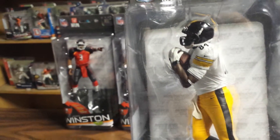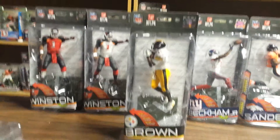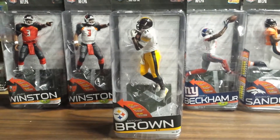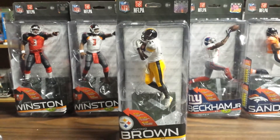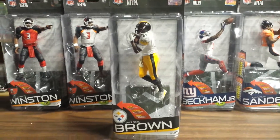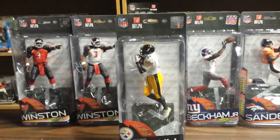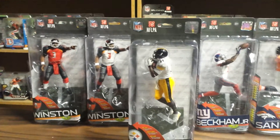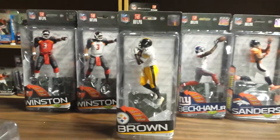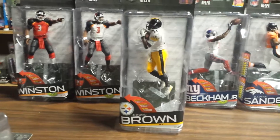I'm not sure where I've seen this mold before, so at least they've done a good job of maybe coming up with a different pose. Sometimes I get a little frustrated with McFarlane because they just kind of recycle poses — the Beckham is a lot like the Brandon Marshall from a few years ago, the Emmanuel Sanders is the exact same mold as Heinz Ward, Jameis Winston's is from Peyton Manning. The Mariota they did this year is just like the old Drew Bledsoe.